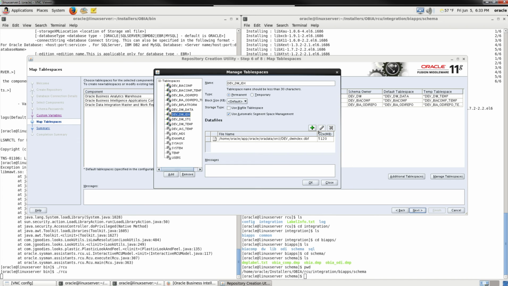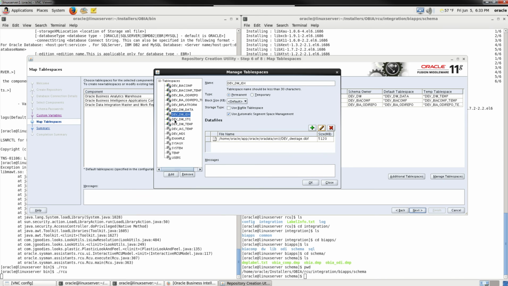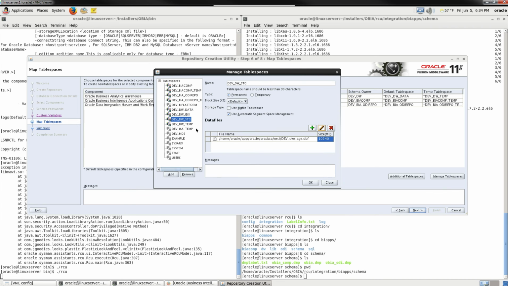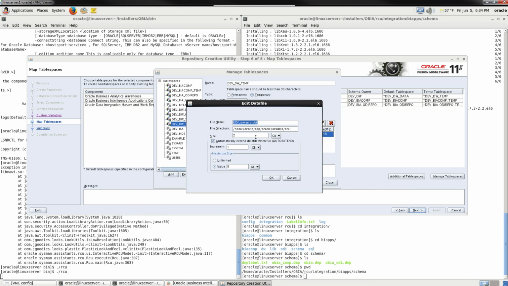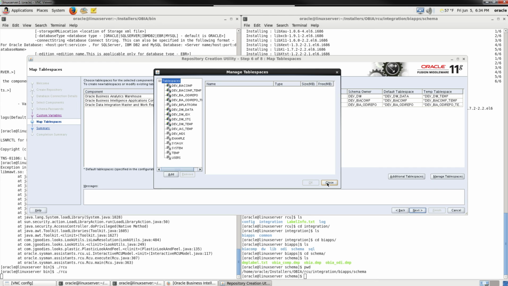But let me go ahead and I believe we just leave this mostly default. We go in here and edit it. I think the only thing we have to change is just the unlimited. Keep it at 5 gigs. This next one, click here, edit. We have to change this to 10 gigs. And also set the maximum size to unlimited. And the last one is the DW temp. Come in here, and for some reason, oh no, never mind. Yeah, we're going to bump this up to 15 gigs and set this to unlimited. And I think we're good here. So click OK and close.